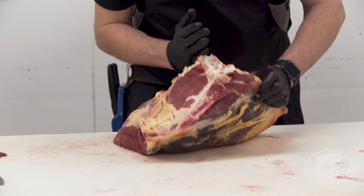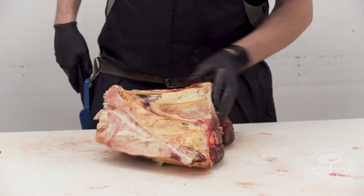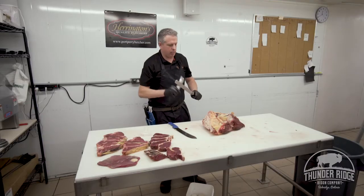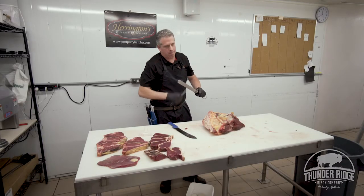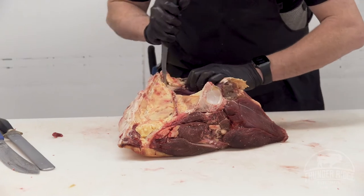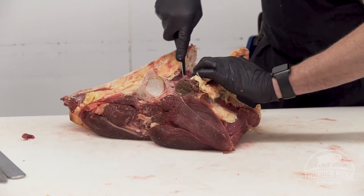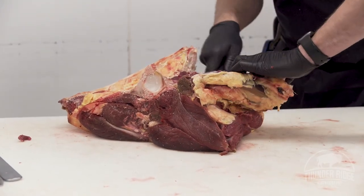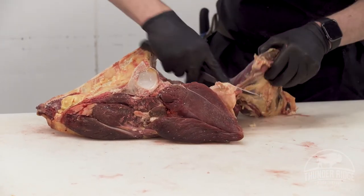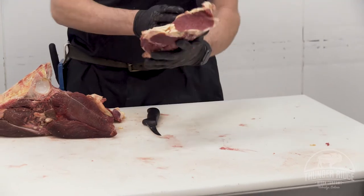So right now I'm going to scoop out this end of the tenderloin. This is known as the butt tender, which is the larger end of the tenderloin. Before I do that, I'm going to put a bit of an edge back on that knife. So we're just going to follow the seam right beside the top butt and the bone, right there. And pull that piece out nice and whole, just like that. So that looks beautiful.